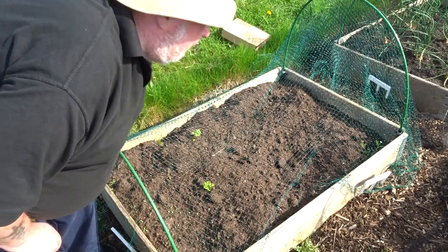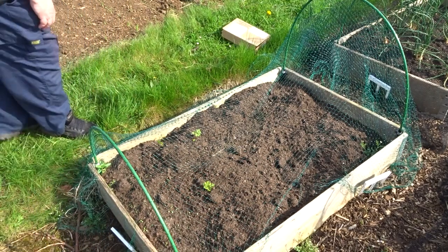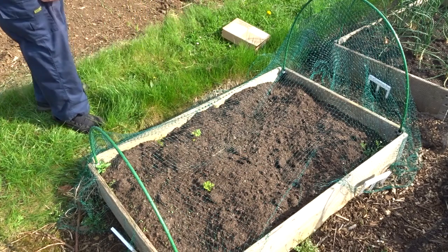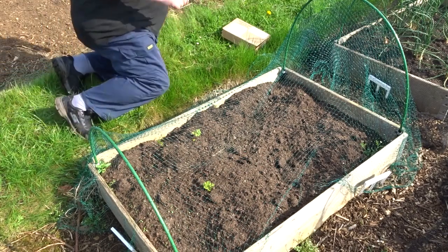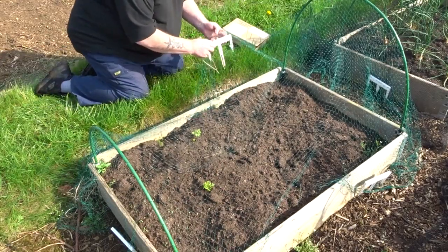So I'm up the allotment. Nice sunny day yet again. I want to get a bit done before it absolutely pours down, before it gets too hot. So you normally moan about the rain, and now we're moaning about the sun. Funny bunch, us Brits, aren't we?